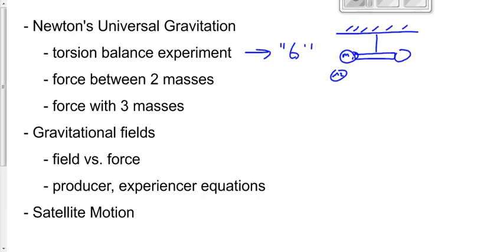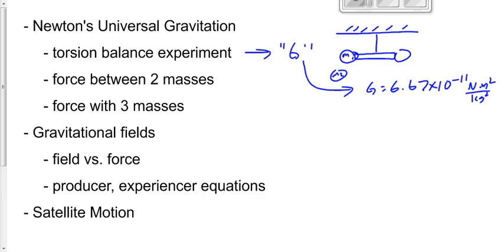And then we turn around and use Newton's law of universal gravitation to solve for G. So we use F is equal to G m1 m2 over r squared, solve for the value of G. Cavendish would have got a value that was very, very close to the accepted value of 6.67 times 10 to the minus 11 newton meter squared per kilogram squared. It's on your data sheet, so you don't need to worry about remembering that number or the units for that matter.